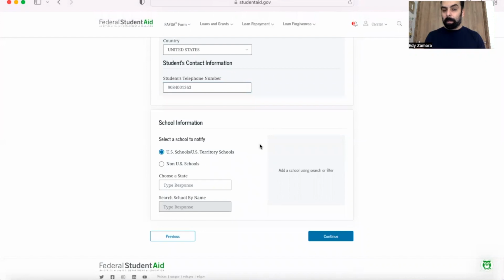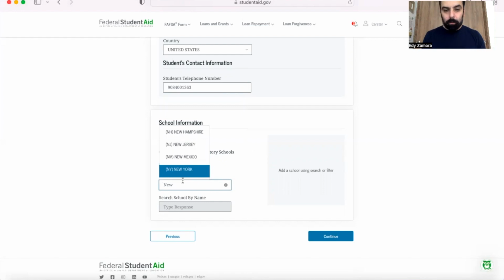So when we get down to the bottom here, it's going to ask us where we want these funds to go off to. Which school do we want the Parent Plus to go to? So it's very simple. We'll go down here. We'll first start off by typing the state where the school is located. So let's just say that we're applying for a loan in a school for New Jersey. And what you'll see as I start typing in the word new, states start popping up. So you want to click on these states right here. Whatever pops up, click on that.